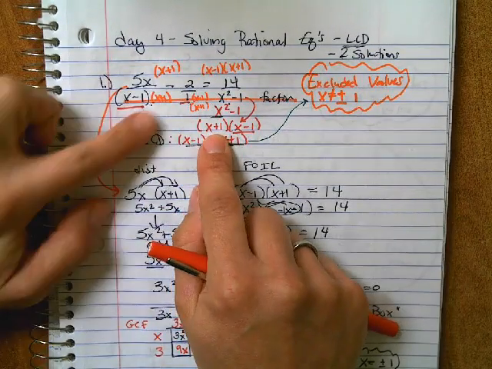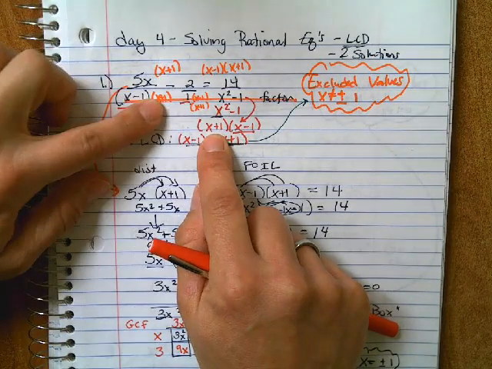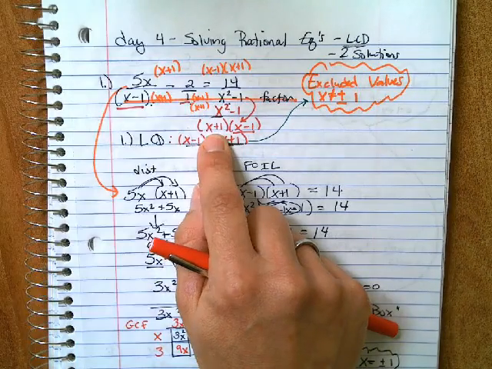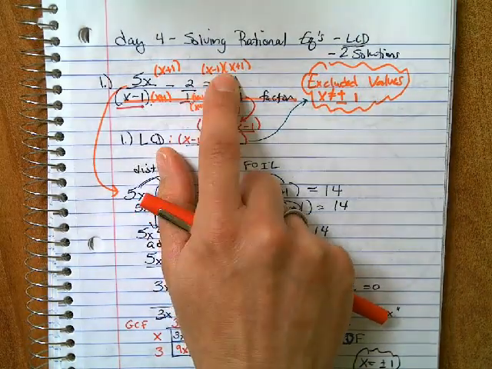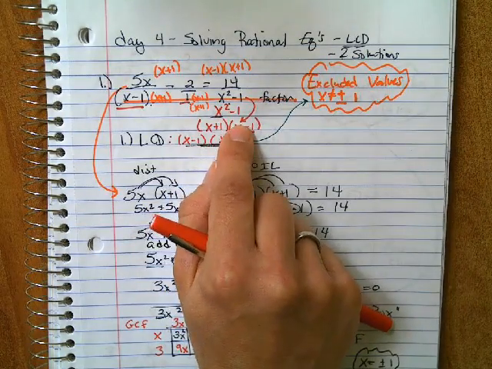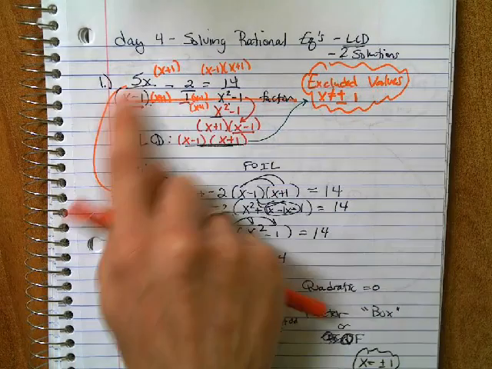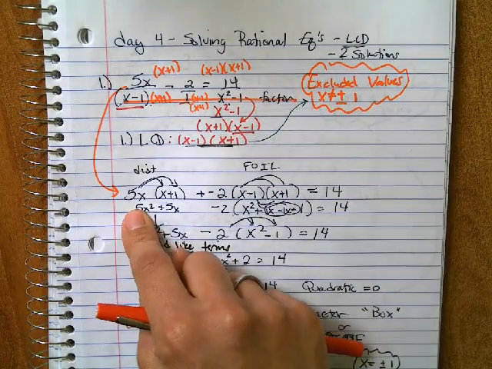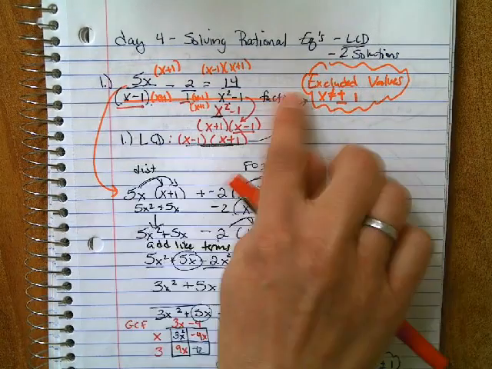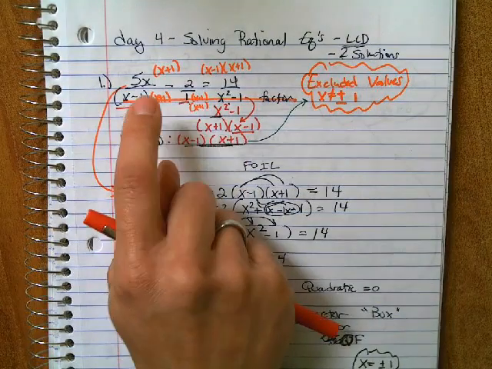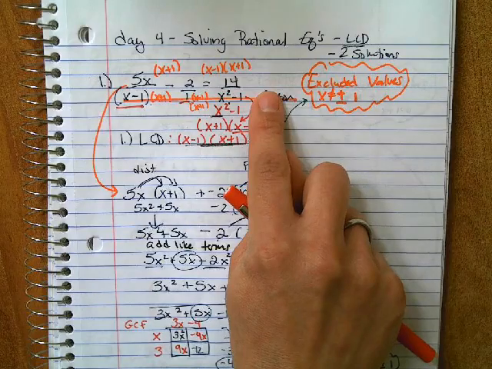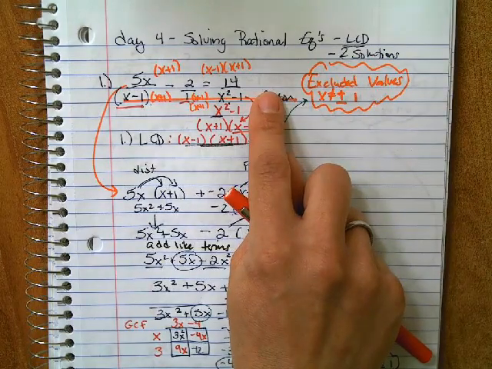So my left fraction is missing x plus 1, so I have to multiply top and bottom by x plus 1. The middle fraction is missing both parts, x minus 1 and x plus 1, so I have to multiply my middle fraction by both of those. The right side had all of my least common denominator, so I don't have to multiply that by anything. So then coming down here, my next step is to use the distributive property and FOIL. So my denominators are going to cancel out. Once I find the least common denominator for the left fraction, the middle fraction, the right fraction, they just cancel each other out. So all I'm truly solving is the numerator for each of these.